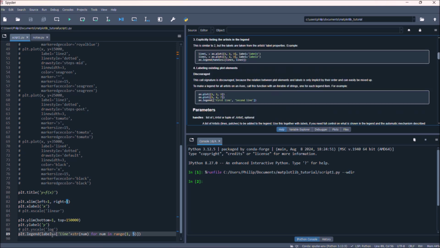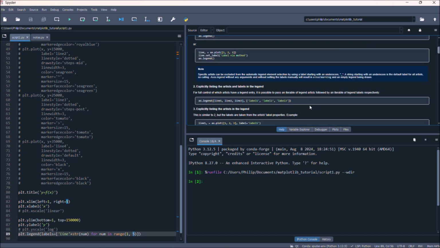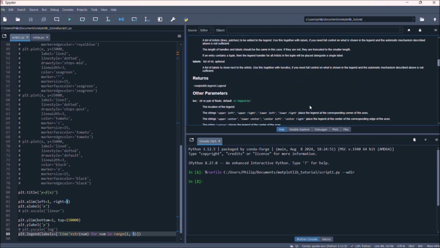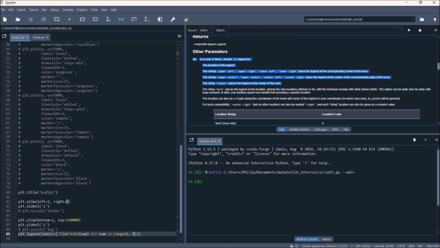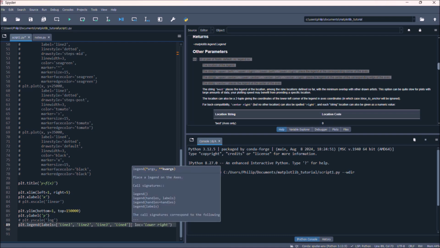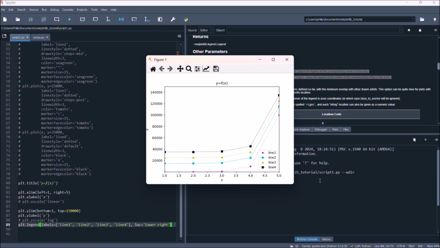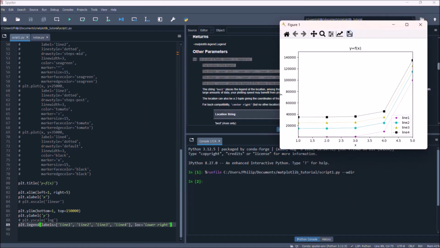So this is a bit less readable, so I'm essentially going to change it back to what I had before. And if I just have a look at the parameters for the legend, I can see that I can also specify its location. So let me change this location to lower right. Okay, so now for simplicity, I'm going to go back to the plot of a single line.